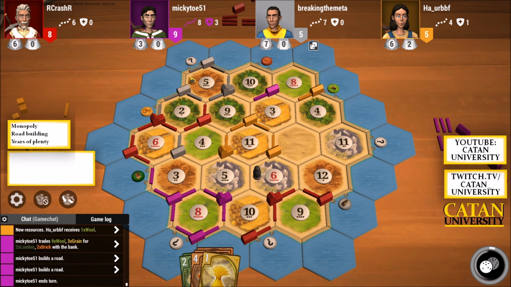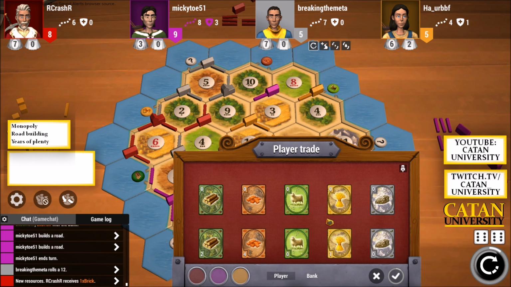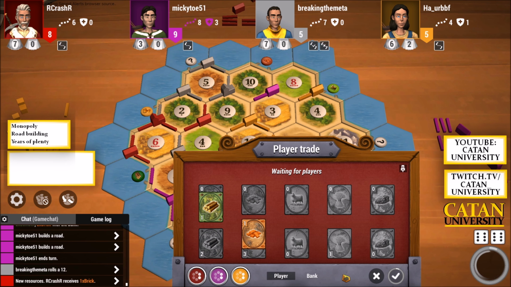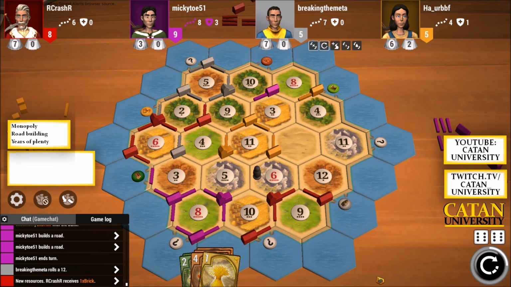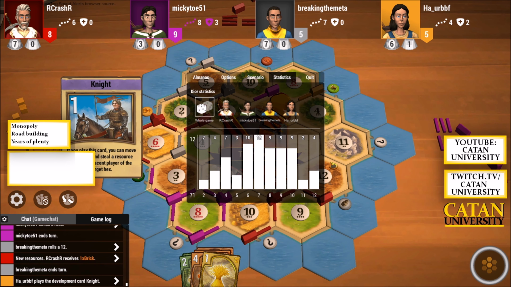Now we need to build 3 roads here. So we need some lumber. We don't get any lumber. So let's see if someone wants to do this and we can steal that longest road back. I believe 1, 2, 3, 4, 5, 6, 7, 8. No, we couldn't even steal it like that. So I guess we need to wait for some more lumber. And as you can see, nobody wants brick at this point of time.